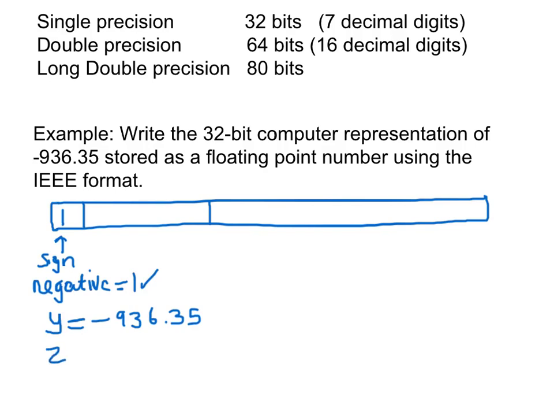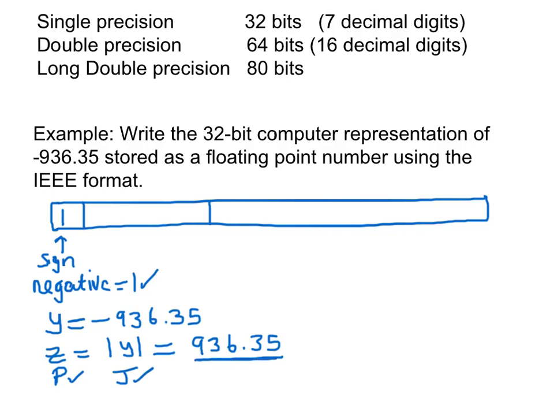If we go ahead then and work out z, z is equal to the absolute value of y. What the absolute function does is that if it's negative, it changes it to a positive number. So the absolute value of minus 936.35 is the positive 936.35. Now you go ahead and work out p, but p turns out to be exactly the same as before because we're using the same z value. Likewise, we work out p and then j, and j is exactly as we had before also because we have the same z value.